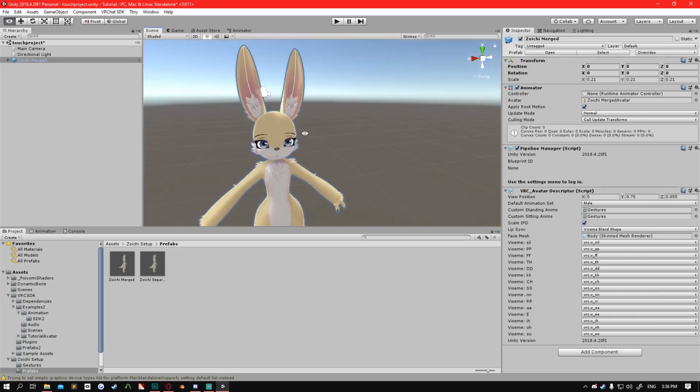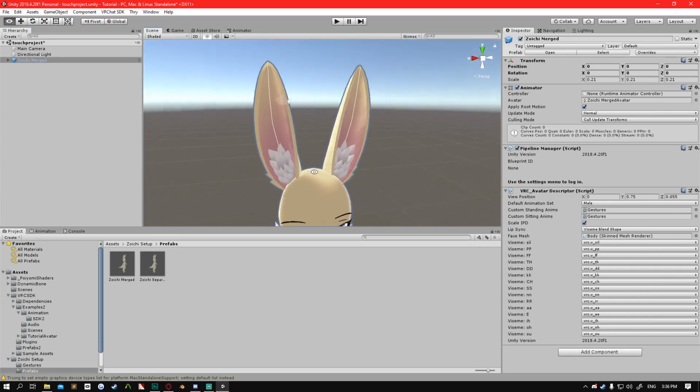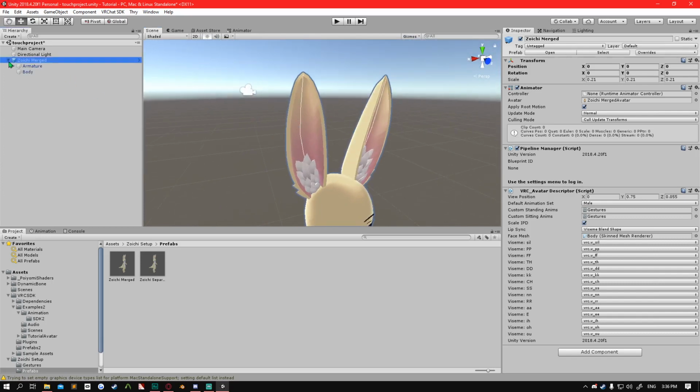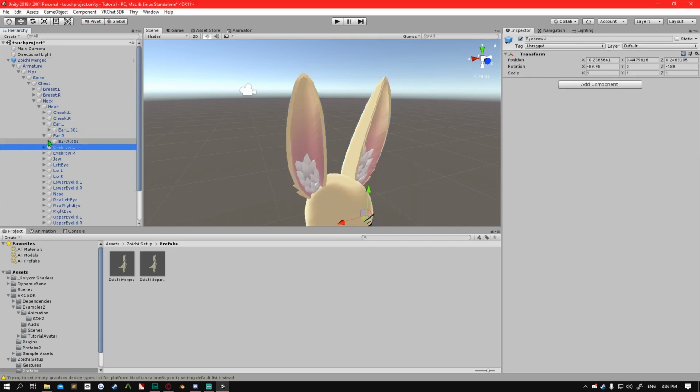So the avatar right now, this is a Zoidchi made by Zoidberg. It has ears, and we want these ears to have dynamic bounds. So we open the avatar on the left, click on avatar, click on hips, click on spine, chest, neck, head. Then we want to find the ears, which are here. Nope. The ears. Be careful. If you click too fast, it will do weird things sometimes.